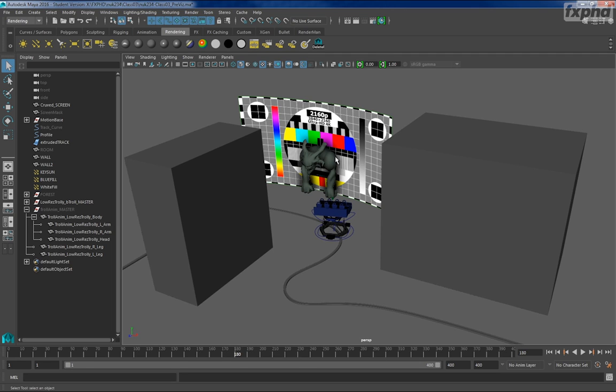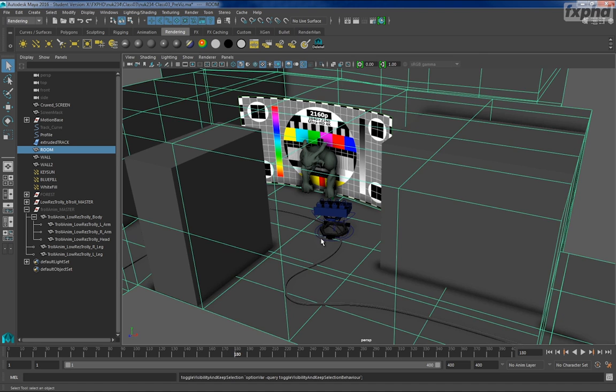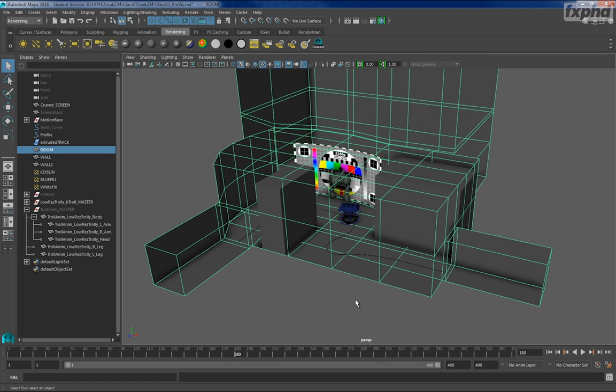But the key to this shot is not that it's a big grid on a movie screen, but something far more dimensional. And what we're going to create is basically this screen is no longer going to be a screen, but an entranceway into a diorama in which this troll lives. So let's basically do that right now. I've got this scene all set up already, and we're going to take this room and replace it with a much different room. So let's unhide that.